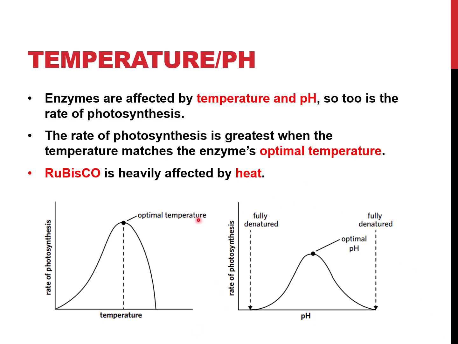If we look at this one, it's almost that perfect bell-shaped curve there, and that's pH. Obviously most things will be in that middle sort of area. It could be 7, it could be 6, it could be 8. It depends on whatever the optimal pH is for the specific plant. And then from there, the further it gets out of its optimal range, it will eventually become denatured. The enzymes, that is.